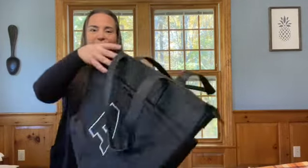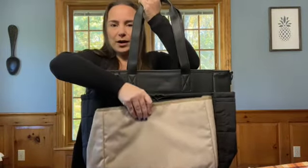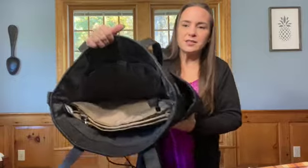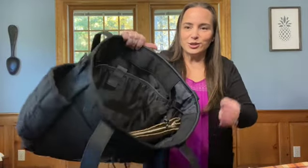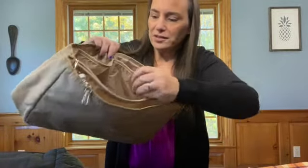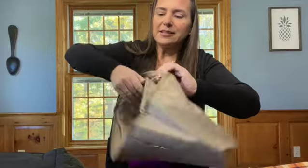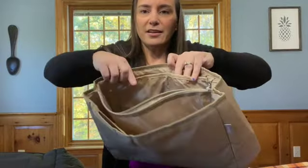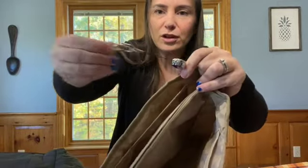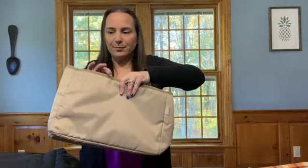But let me show you something else that we have that's new this season that you might want to use with this bag. This is our tote organizer. So it can go right inside the bag here. I specifically got one that was a different color so that I didn't lose all the things, right? And let me show it to you. It's got regular pockets on this side, a zipper pocket in the middle, and then two other pockets over here. And it's got a really fun little clip for your keys so you don't lose them. So this has so much organization. I could definitely see myself traveling with it.